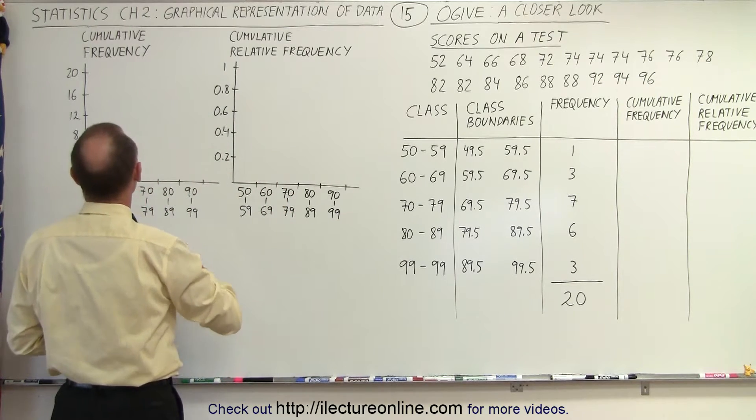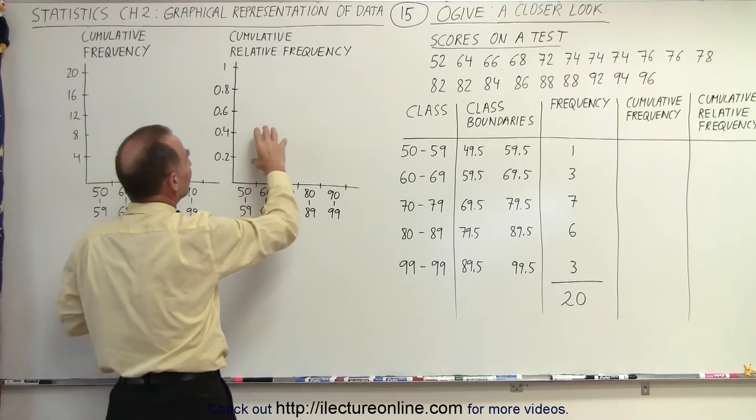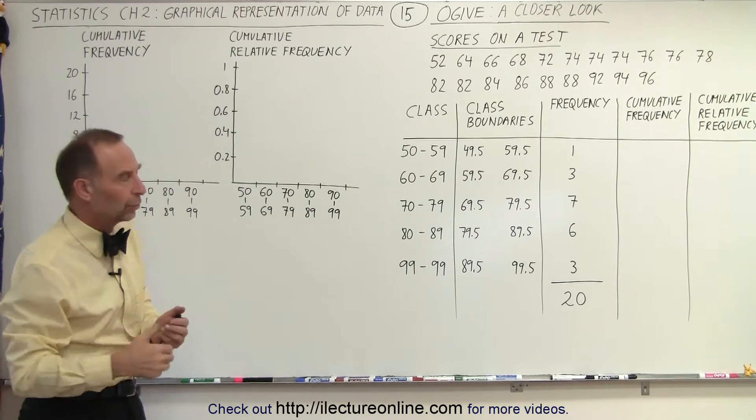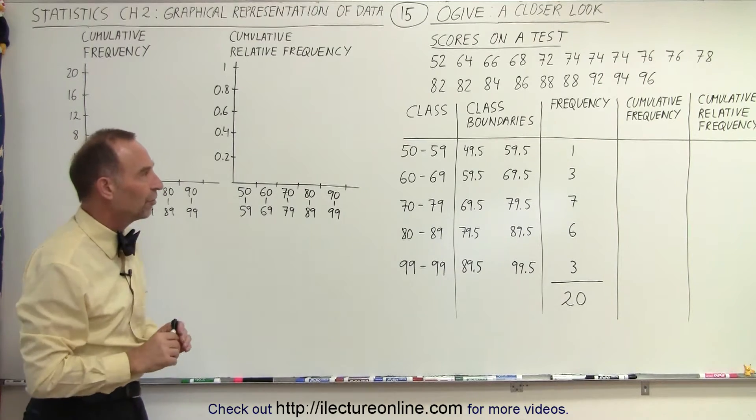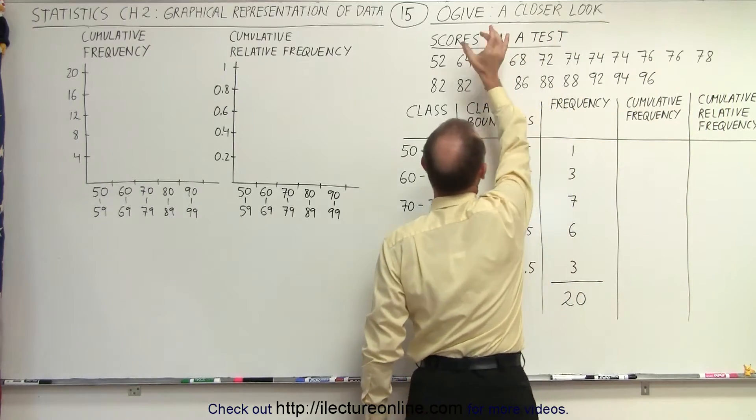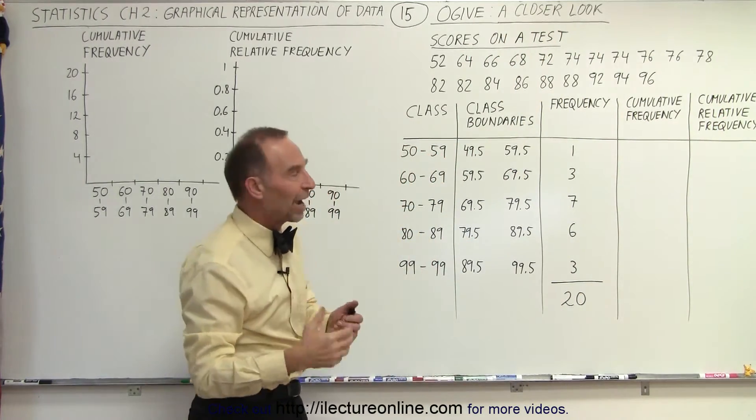We can represent it as the entire data, the whole data set, or as a percentage so that the whole data set is equal to 100% or equal to 1. Cumulative is associated with the term Ogive, meaning we're going to graph the data as a percentage or a fraction of the whole.